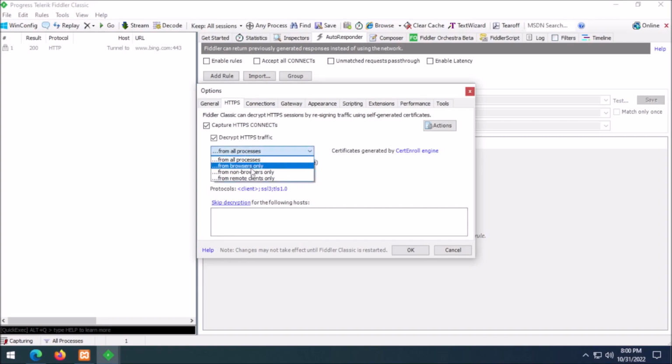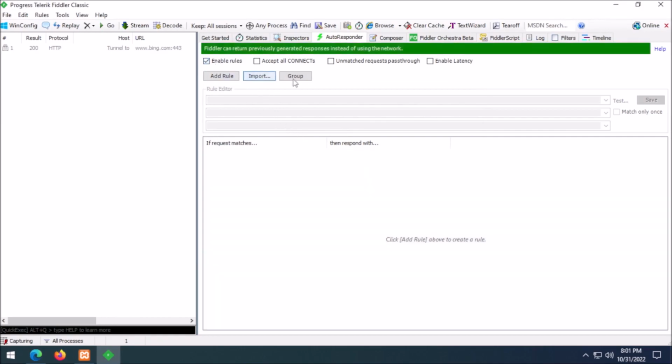And then we're going to, if you just want it to apply to the browser and you're fine with it not being on other processes, just click that. It should make other internet-based things less, yeah. But if you really care so much, you can just keep it on from all processes, and then just want to check this and click OK. And then we're gonna hit enable.